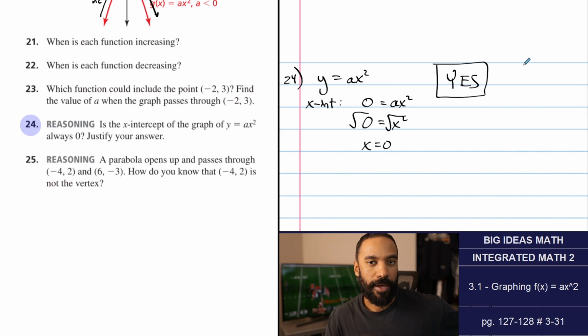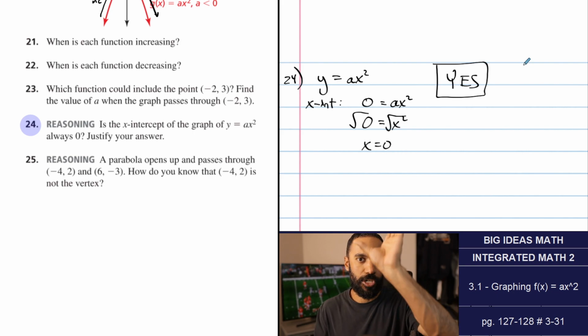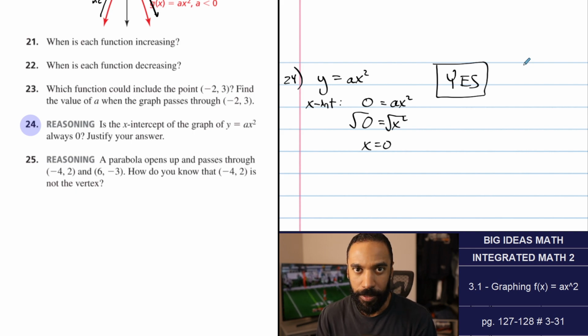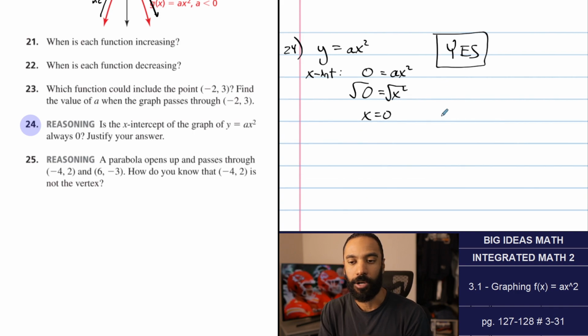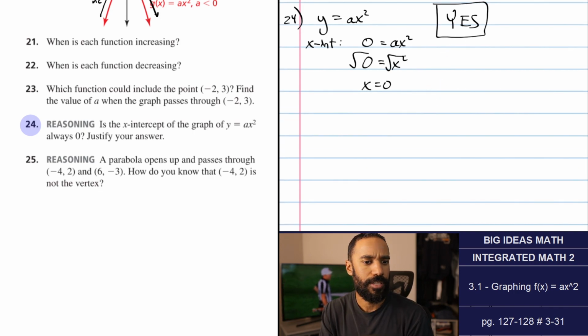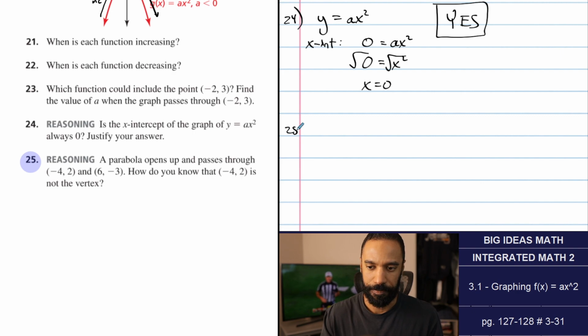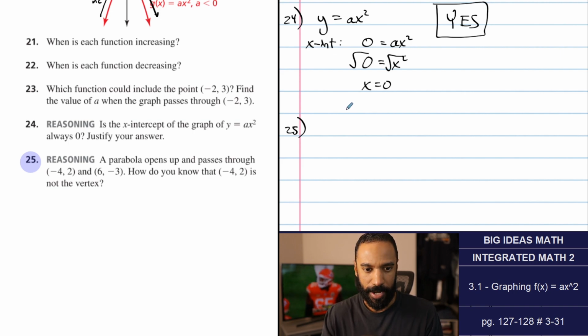There are other ways I could talk about it. We've already seen our parabolas here. It either goes up or down. There's no transformation or translations. Now, this is ax squared, not ax squared plus bx plus c or something like that. This is without translations. Yes, that'll be its intercept forever and always. This is with a domain of all real numbers, unlike that rope diameter question. So, yes.